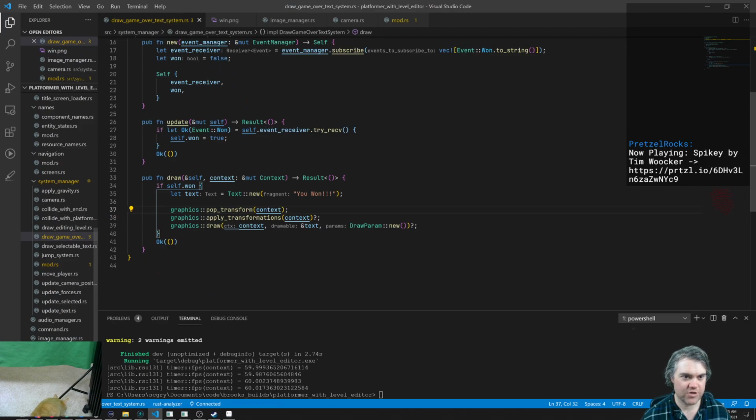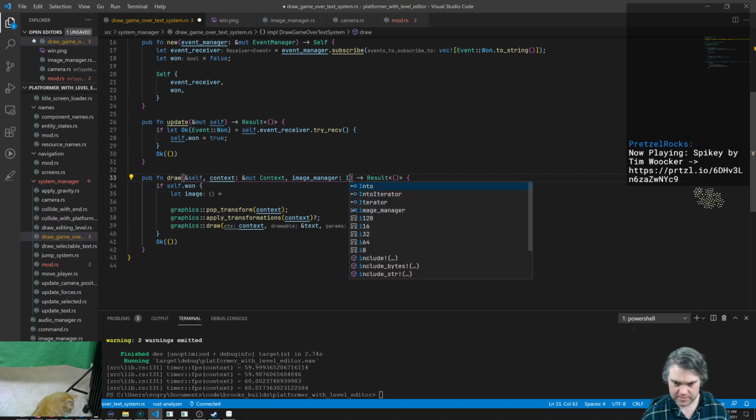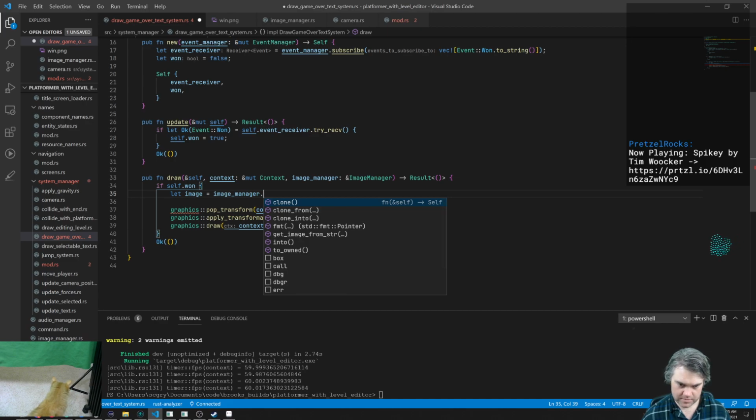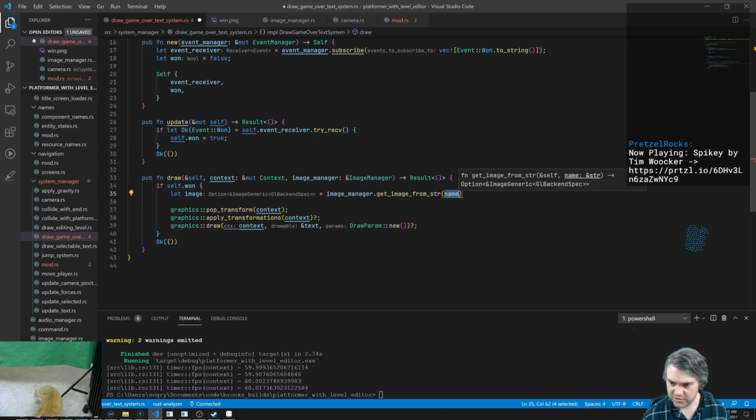So in our draw game over text system, we are going to grab the image from here. So that image equals, I guess we need our image manager. Get image from string, and this is going to be the image.